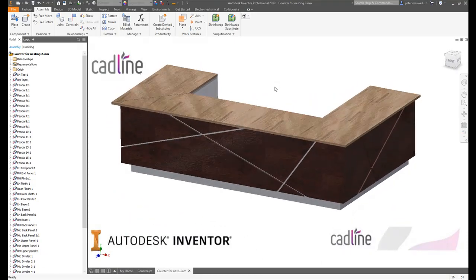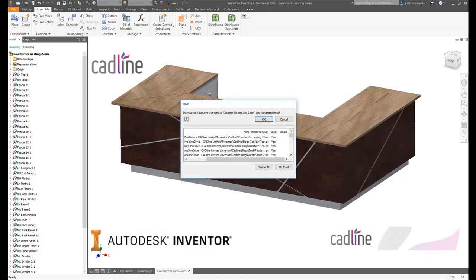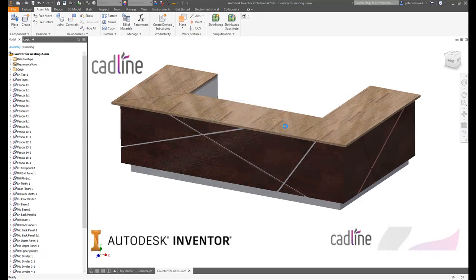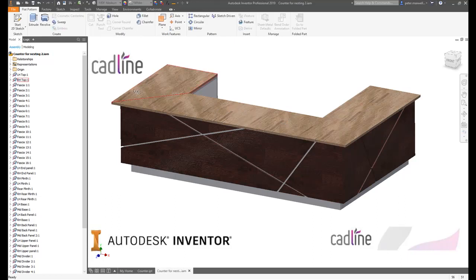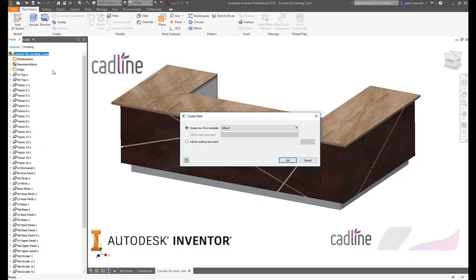Okay, cool. So now that we've got all the parts with their own individual flat patterns in them, we can then take this across into the new nesting utility inside of Inventor. So to do that, I'm going to right click on the top of the assembly and do create nest.